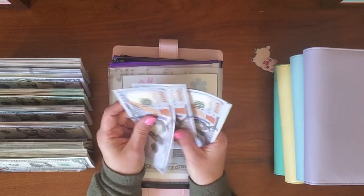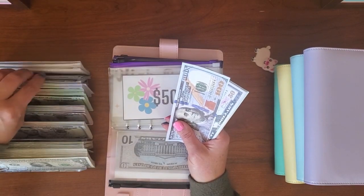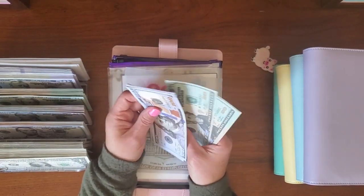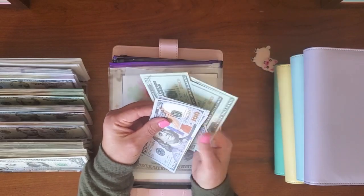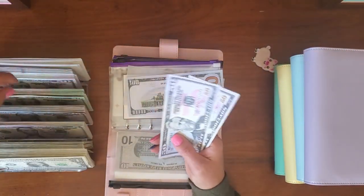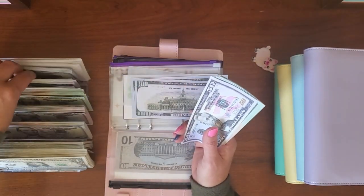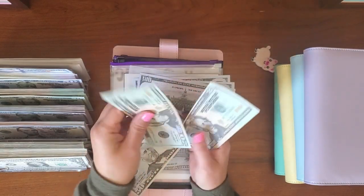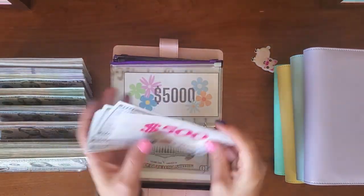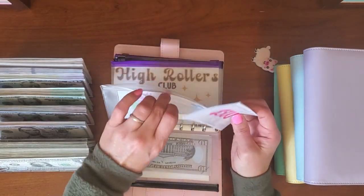Let's get a $500 placeholder. Counting: $1, $152, $253, $350, $370, $390, $410, $430, $450. Then $1, $2, $2, $3, $20, $40, $60, $81, and then $50. So we have $5, $6, $7, $8, $9, $50 — we're almost to a $1,000 placeholder. Next time we should be able to get there.